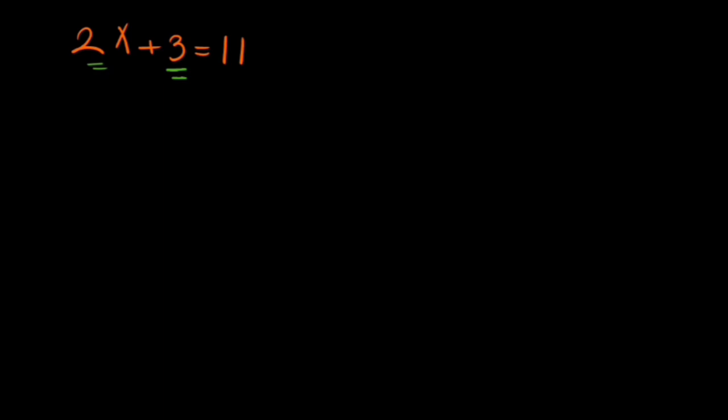Think of it like unlocking a door with two locks, okay? We can't open the door until we remove both locks, times 2 and plus 3. Today we will learn the simple method used to solve a two-step equation. Before solving this equation, we need to remember something first. You remember PEMDAS, the order of operations: P for parentheses, E for exponent, M for multiplication, D for division, A for addition, S for subtraction, okay?